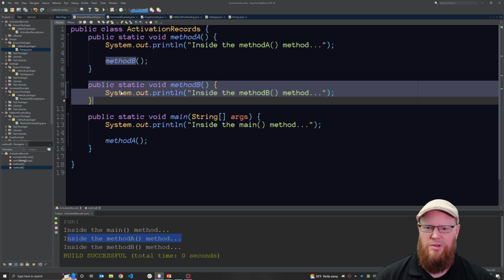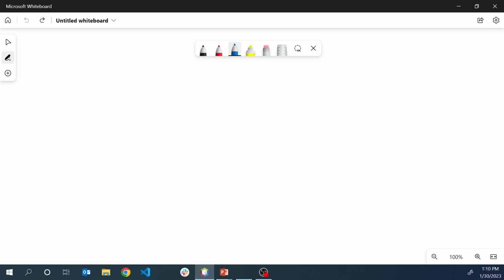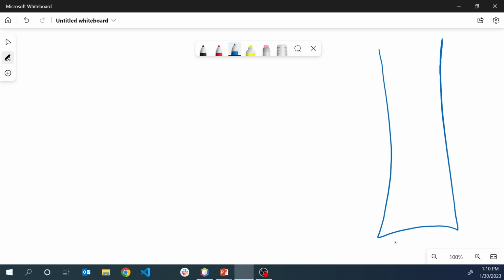So how does this relate to activation records, and what would we really see on this stack? So here, imagine we have this vertical stack, and it's literally called a stack. This is your stack memory. When we first call method main, what happens is main gets an activation record on this stack.